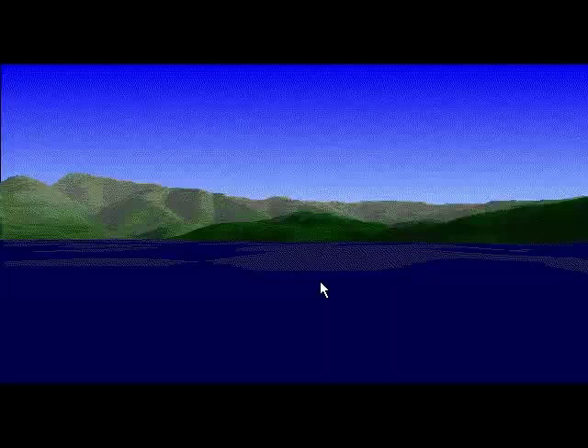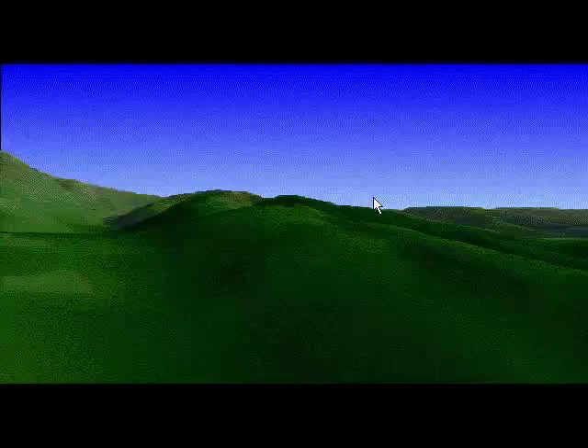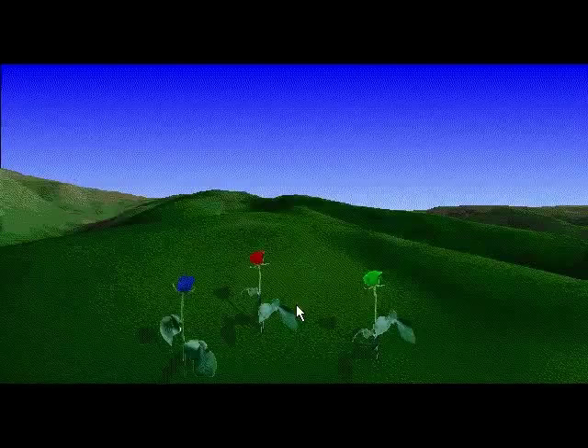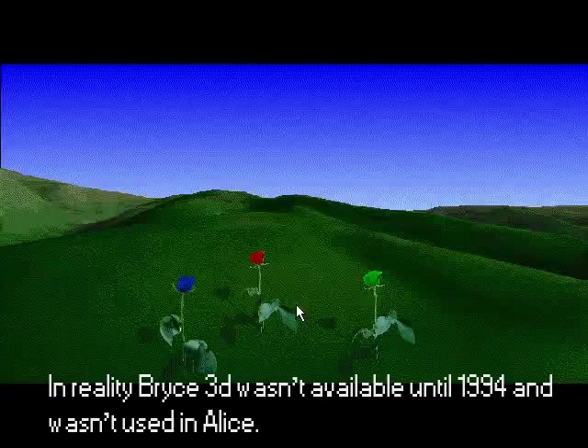Yeah, I think we've had enough skeleton monsters for a lifetime in the past five minutes. That was too spooky. And there's my cursor back — does that mean we've loaded the next segment? Oh, here we go — we've got letterbox, and now we get this very odd little bit where we sort of click through an environment. It's not playing in real time — this is me clicking it, and it's just moving along one frame at a time. Now we have three colors. All this segment really tells me is that the developers discovered how 3D Bryce works. If it's 1990 and you need a 3D landscape — kabam, done. It looks just like the texture boot splash.